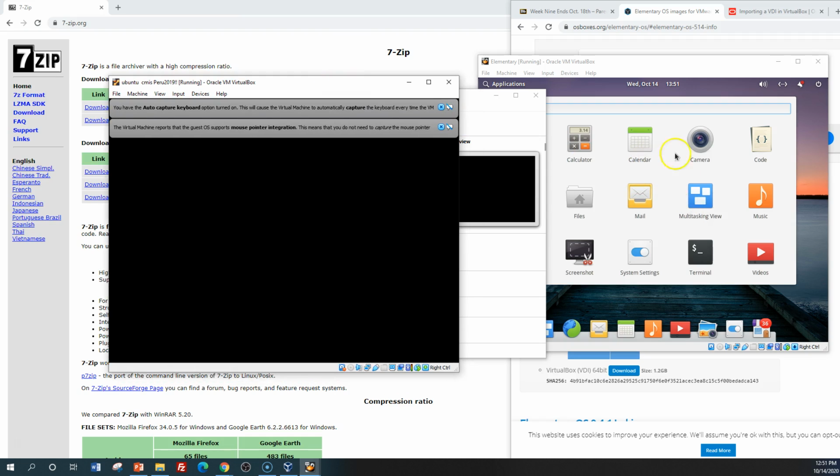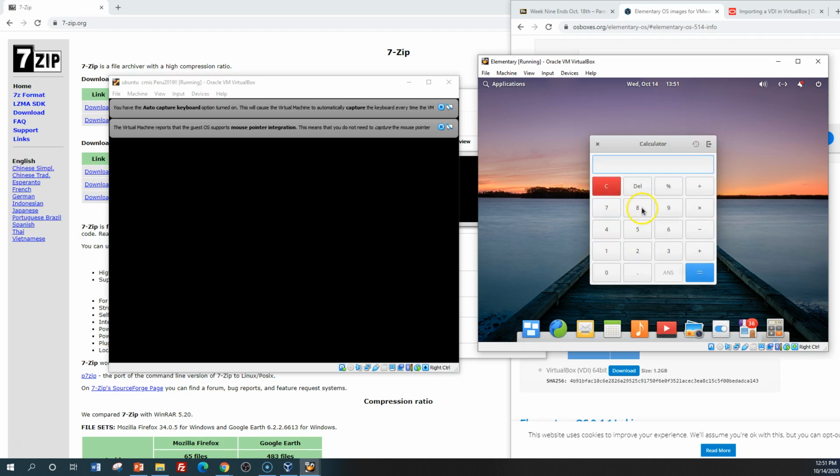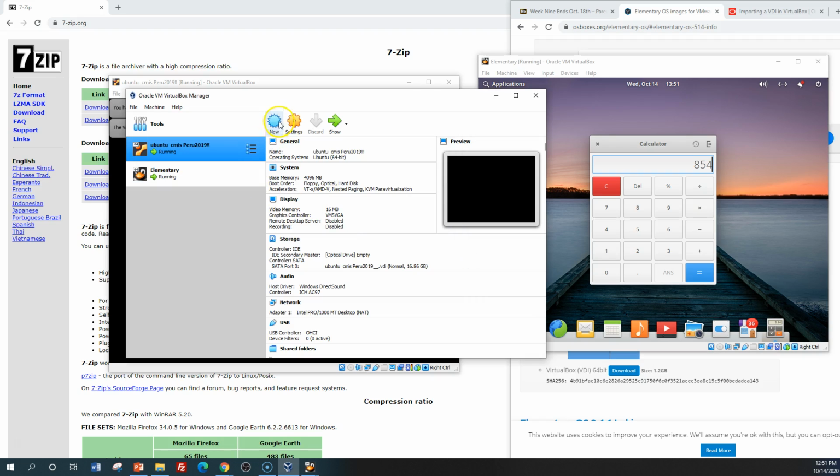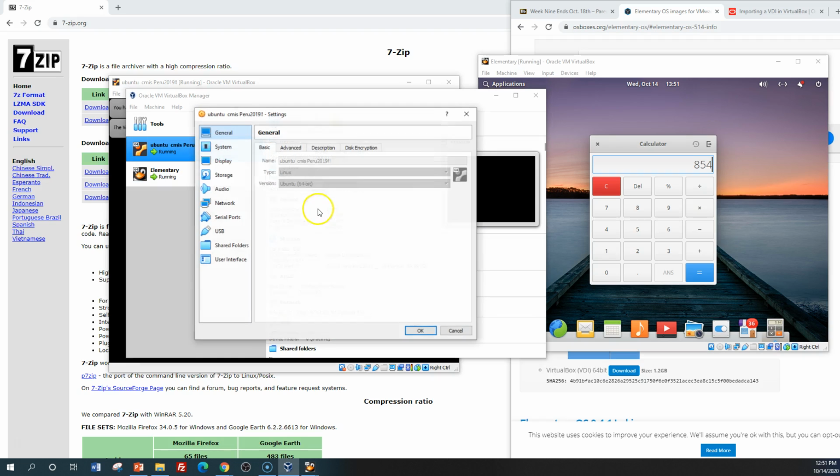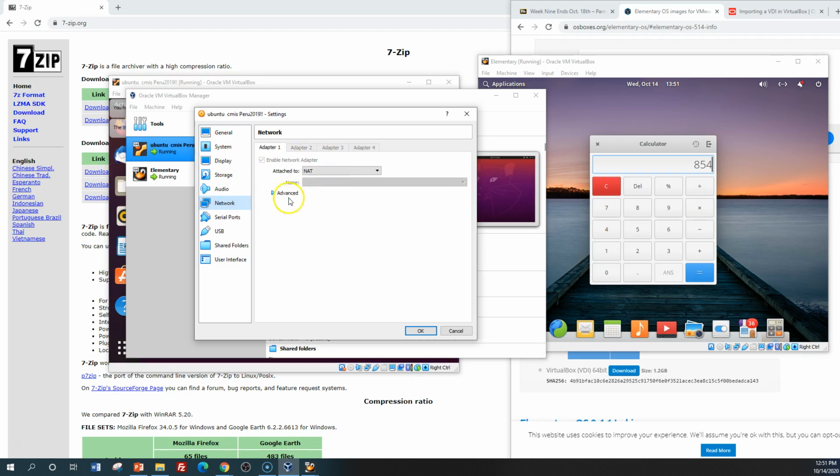So if I want to run, say I want to put up a calculator, well, this is loading, I can still run that. The other piece that's interesting, we talked about those settings. So your network setting is probably the most important one here. So right now it's set up as a NAT. I'm going to actually change that to a bridged. So it's going to see the direct network of my computer.